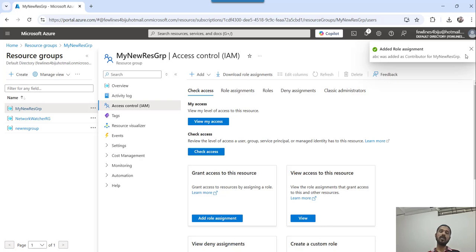Okay, so this is how you can use Azure portal to add a user to your resource group. Now, as I told you, the second approach, we can also use PowerShell commands to do that. I will go to my Windows PowerShell ISE that I have already opened with run as administrator mode, and I have also written the command, because if I start writing these commands, it will take more time. I'll just try to explain them.